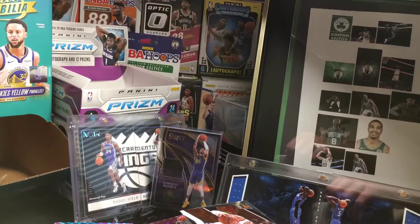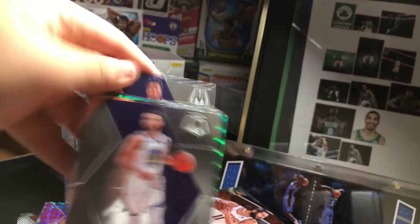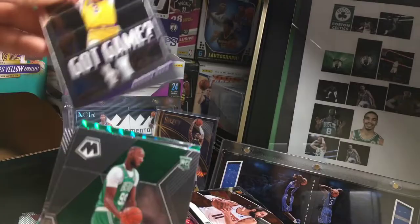Was the Zion an NBA debut, right? Yeah. It's a base, but I don't care. We got a Zion and we got a Ja. Okay, the next card is the card in the back. Let's go. Donovan. Stephen Curry Mosaic. That's a nice one. Jimmy Butler. Romeo Langford Green, nice. Got Game Anthony Davis. Taco Tuesday. It's Monday, baby. It's Monday, but it doesn't mean Tuesday is not tomorrow.